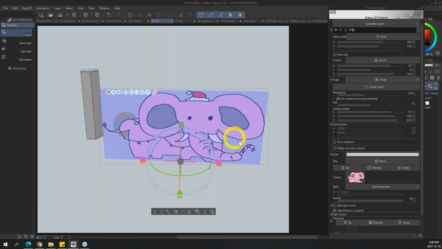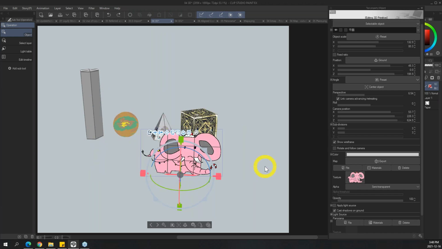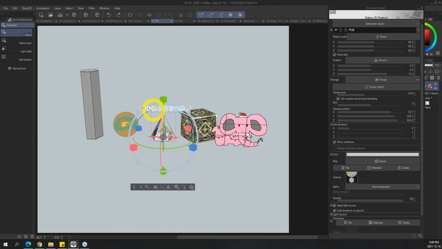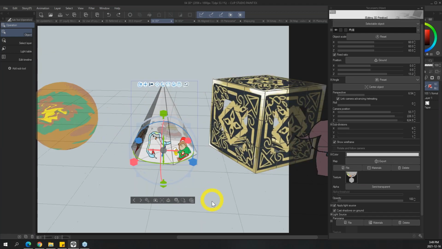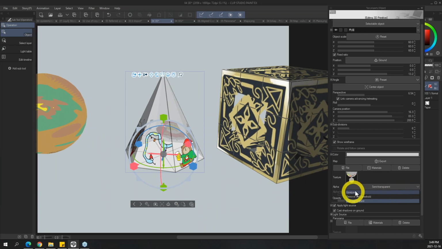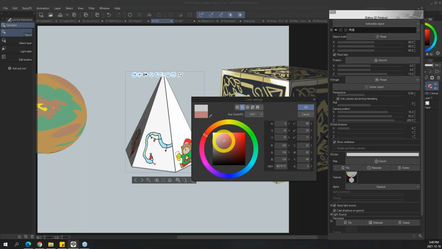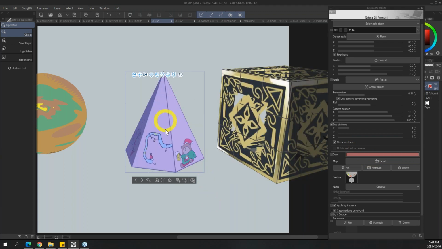Okay, I guess another part is that you can change the color. So again, this one, let's change it to opaque, right? But technically this is semi-transparent. So if I change the color over here, it's actually going to apply a base color to the prism with my semi-transparent stuff on top of it.